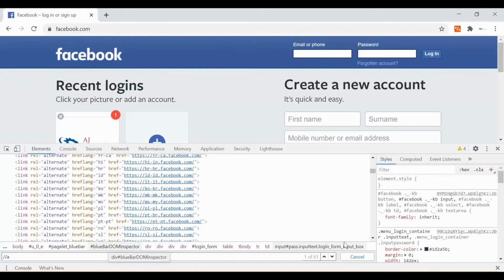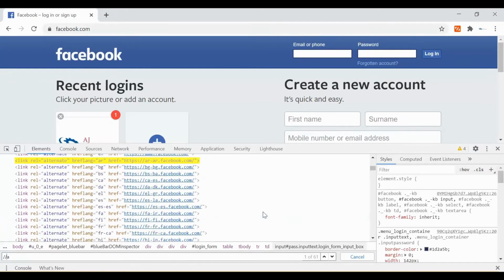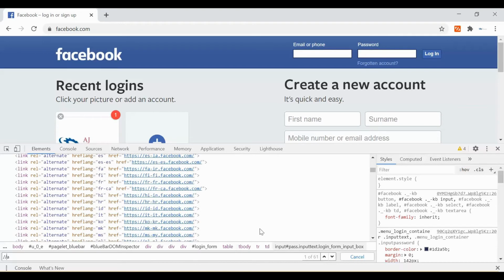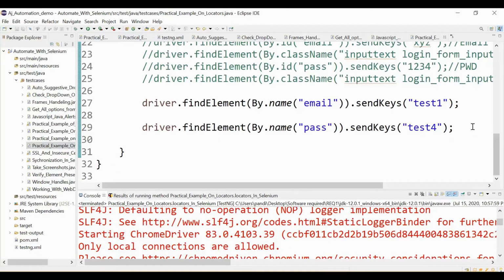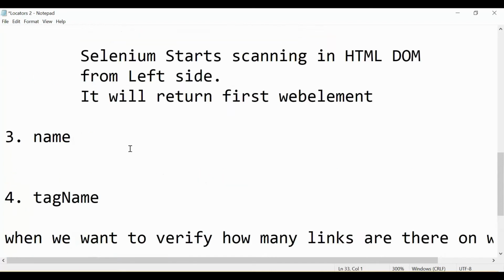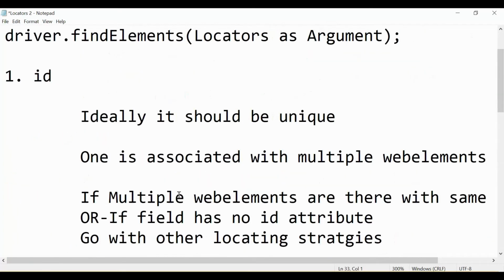Okay, so there are total 61 links on this web page. So for tag name, I have given this example. Only keep in mind that if you want to validate the links, then use the tag name. Okay, this is hardly used in our Selenium script.